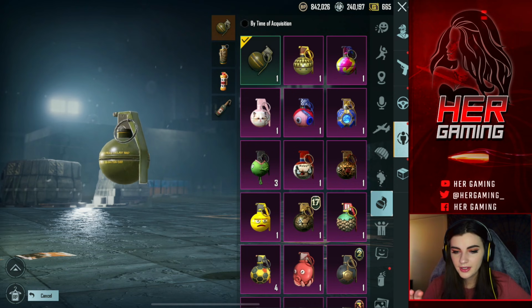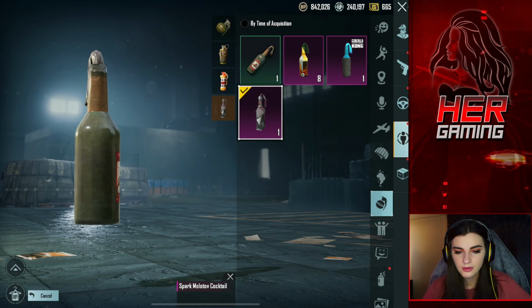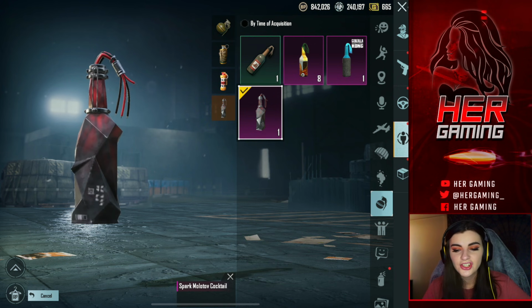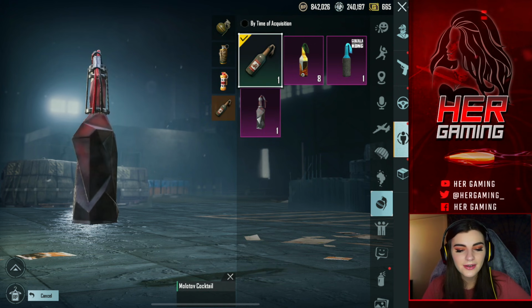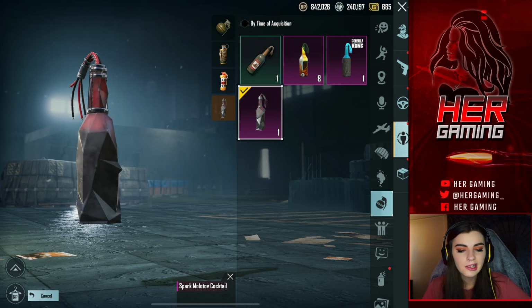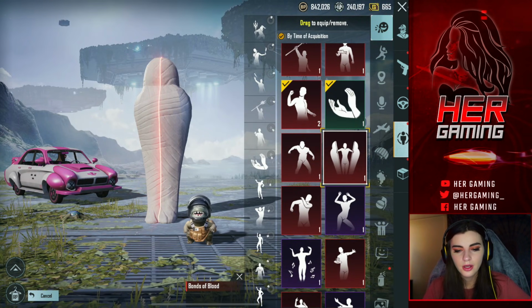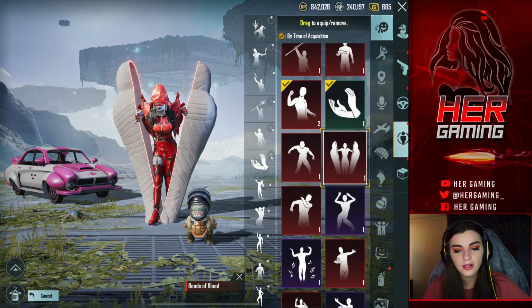Obviously. We have ourselves a Molotov skin too. That's a cool Molotov skin. That's so cool. I like that a lot. They're thinking outside the box instead of it just being a bottle. They made it a little bit geometric. I like it. An emote. Oh, here it is. Oh, that is cool.